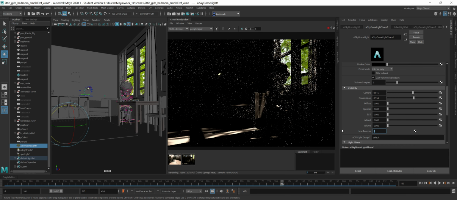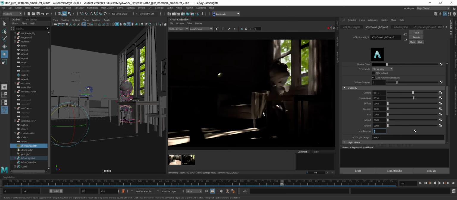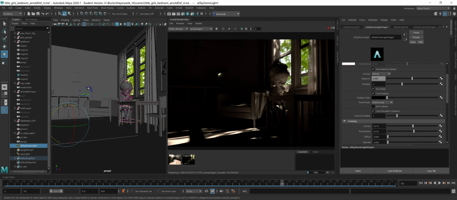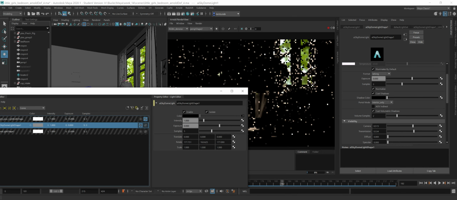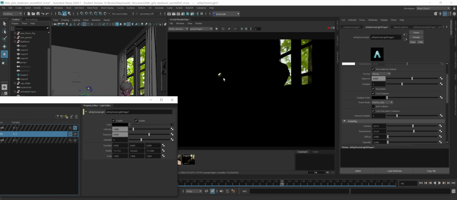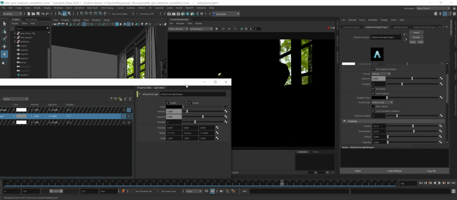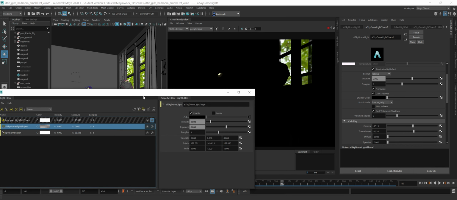So right now this light has absolutely no effect on the scene, except that it's showing through the window and through that little camera part right there. There's no lighting information coming in. For instance, if I isolate it, the scene should be black except for the window. Oh, and that guy, because we had him glowing. So let me turn that back on.